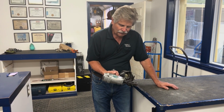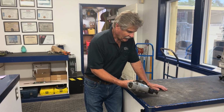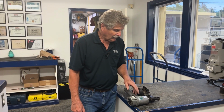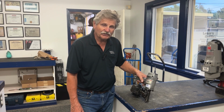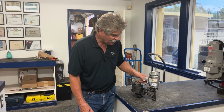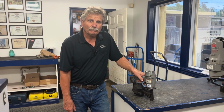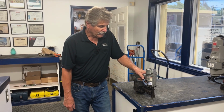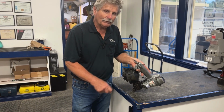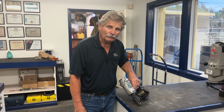The best way to nail is to hold the trigger and then just pound down and put your nails in. That'll save you a lot of heartache compared to doing it with a hammer, and it's definitely much quicker. So have your compressor's air pressure at the right pressure, and don't forget to bleed off your compressor if you're doing it on real hot days, because your tanks will fill up with water. Open the valves at the bottom and drain them out each day so that you don't have water blowing through your gun. And you'll always want to add a drop or two of oil every day to your nailer, as with any air nailer, to keep it working properly.